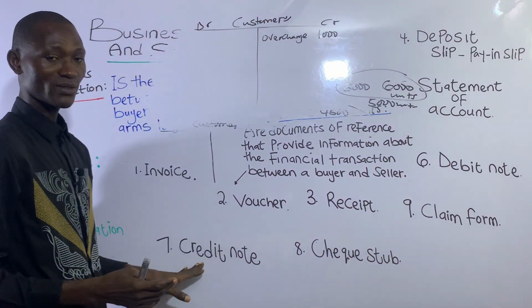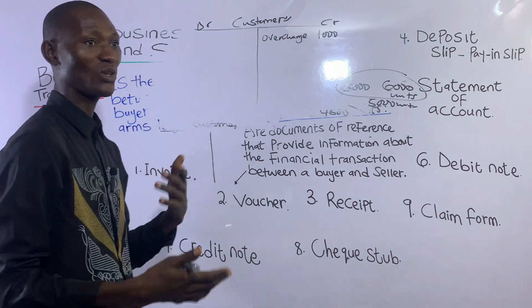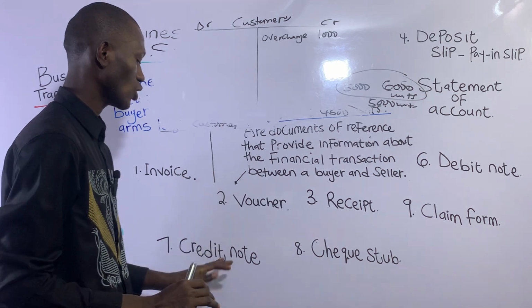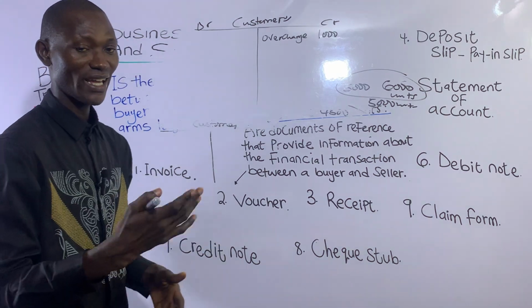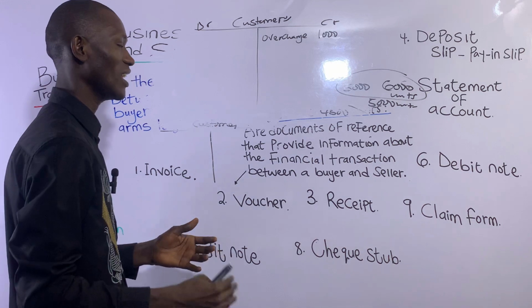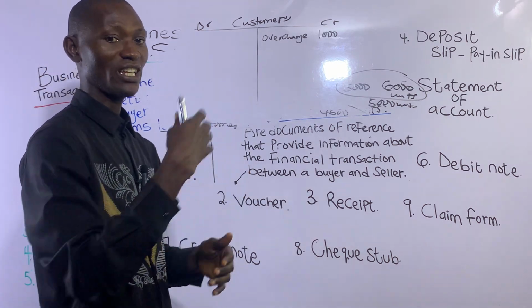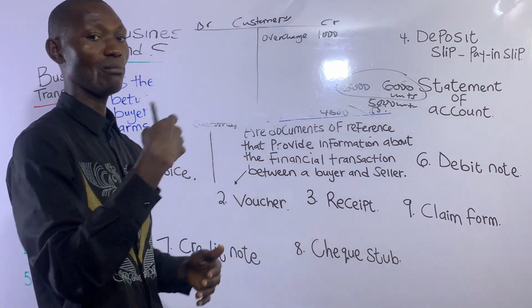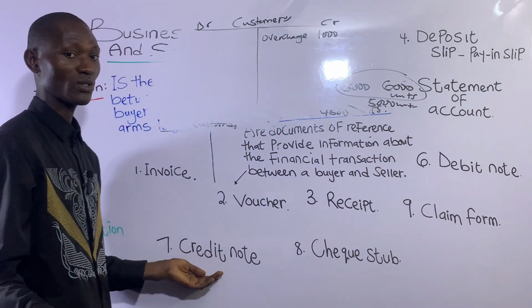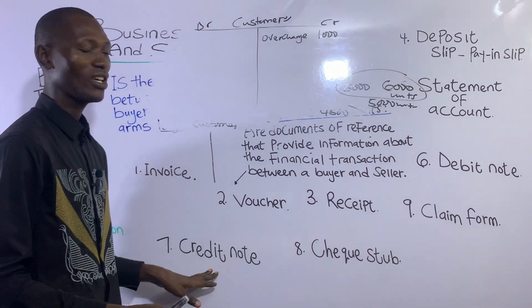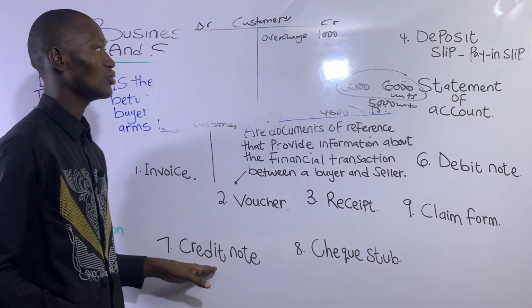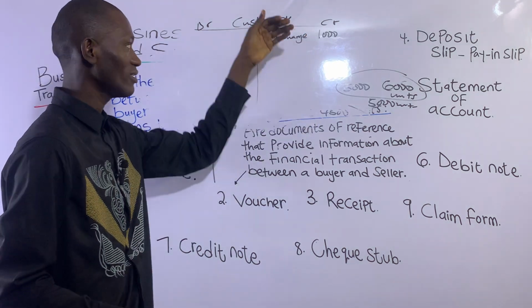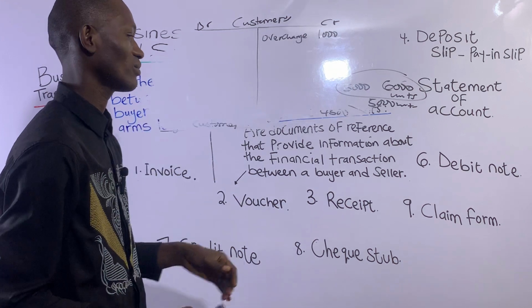So credit notes, most times when a discount that was not allowed is not allowed, a credit note is used to correct that. So it's used to correct error of overcharge. That means when an account has been increased in excess, that's basically what that means. Or the customer has been supplied more than he ought to have been supplied. So to reduce the customer's account, a credit note will be issued. And if you want to reduce a customer's account, you credit it. More of a debtor's account.